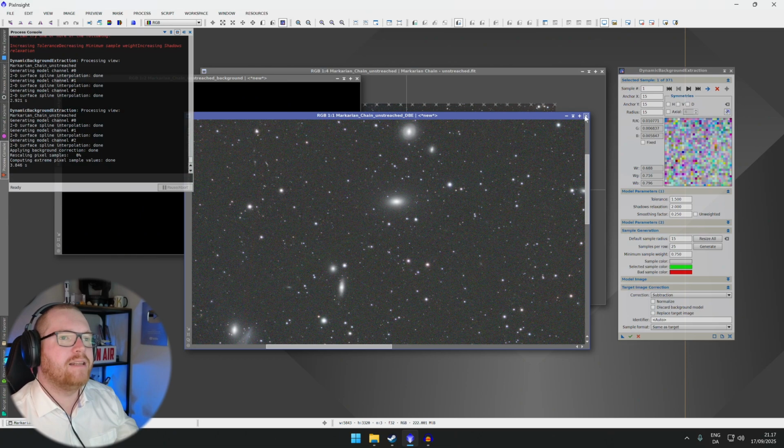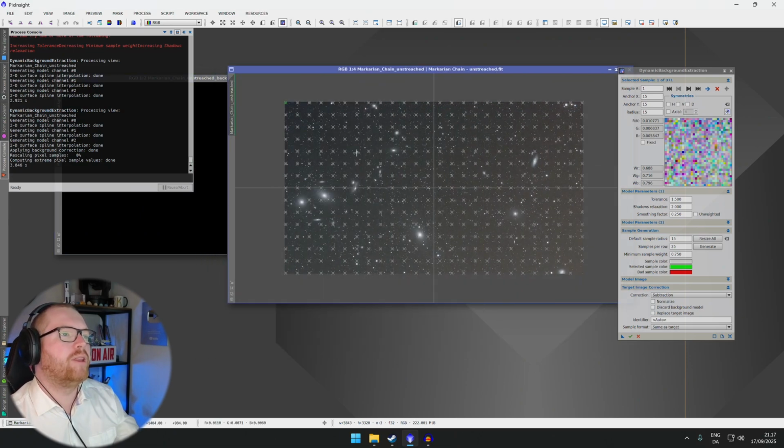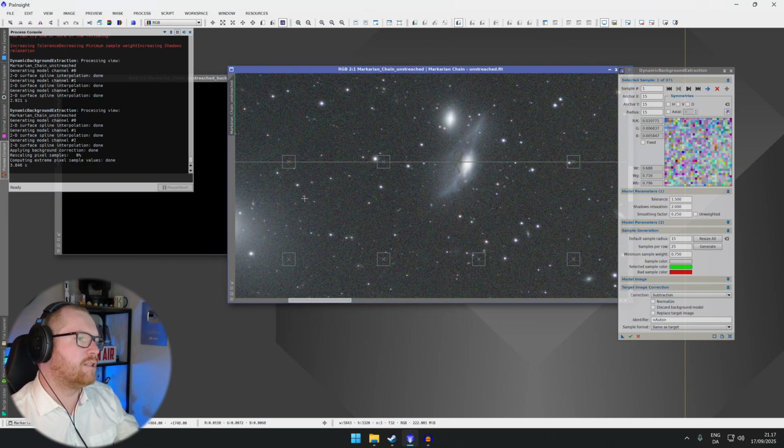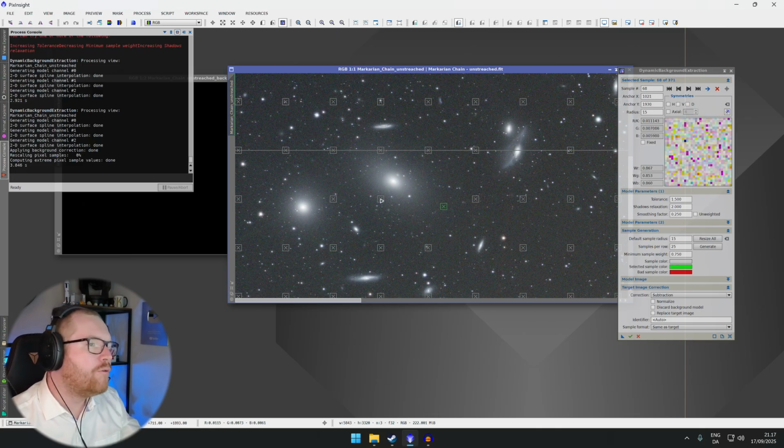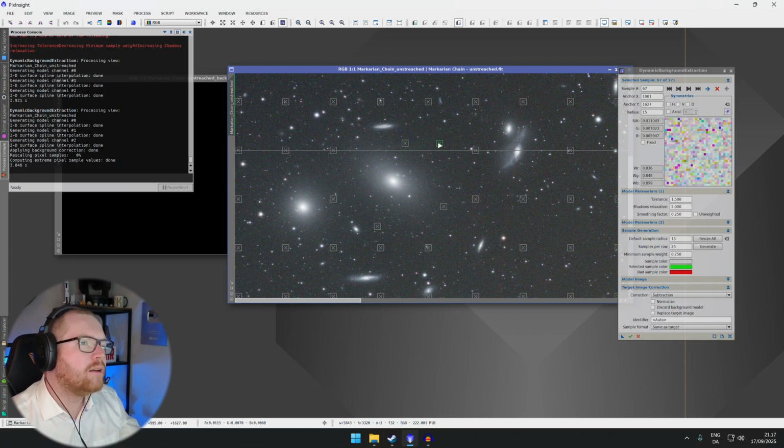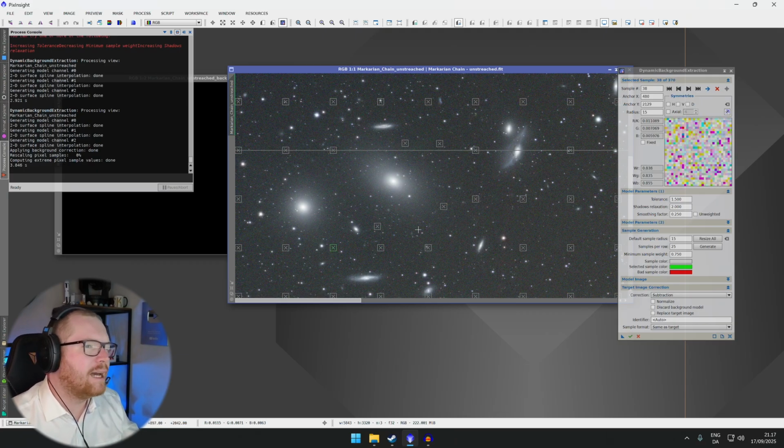Now that's an indication that we have a few issues with our sample points. And the issue is, as we talked about, that there are sample points that are too close. They have gone into the galaxy itself. So I would just take these points, move them away from the galaxy. That one's probably too close as well. Move that up there maybe. Move this, just clear some space. This one is kind of stuck here in between, so I'm actually going to completely delete that.